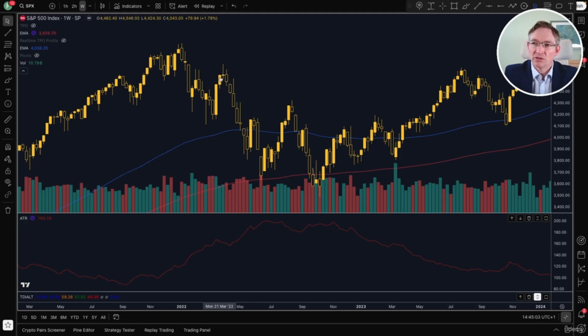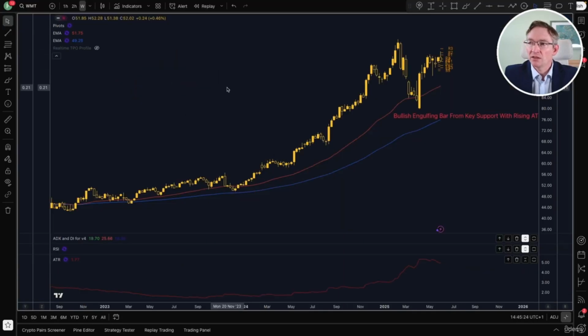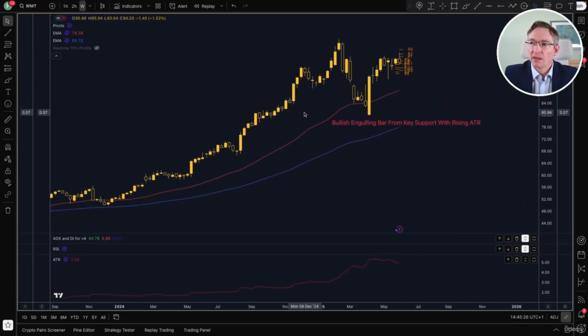That could be preceding a reversal. So, a decent pattern to look out for, and definitely ones not to miss. So it's a hammer reversal or a shooting star individual pattern. They're two single candlesticks. Another single candlestick pattern to be looking for is this one, a bullish engulfing bar.